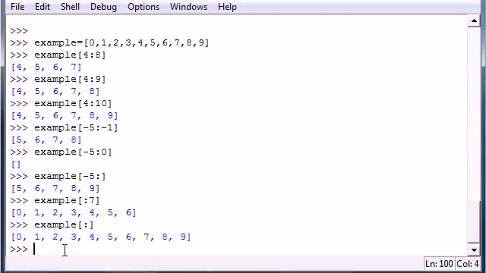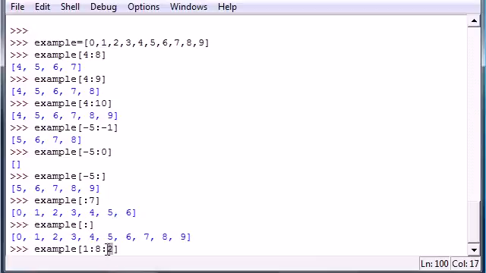Now, I said that was the last thing that I'm going to teach you, but I lied. There's also a third element that you can have, and let me show you guys how this works. The first two elements were your starting point and your ending point. But there's also a third colon that you can add and a third number. This is how much you want to increment by. So let's say, start at 1, end at 7, and I know it's typed 8, and go by 2s.